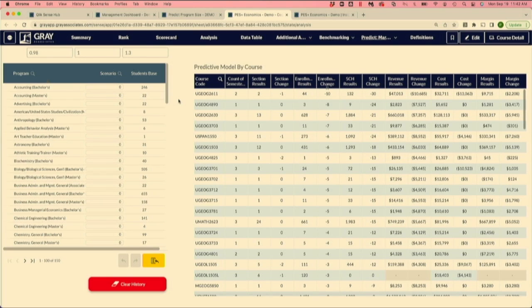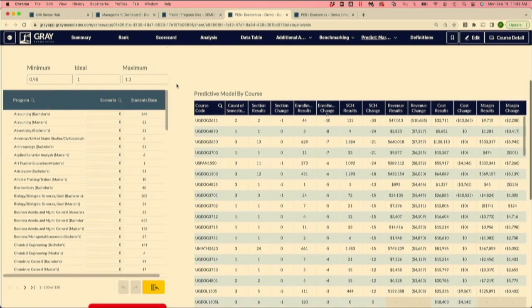So hopefully it will help with budgeting: if we are to hit these targets this upcoming year, what may we need to add to a department so that our faculty aren't swamped? What could we potentially start looking at cutting, where we may not be able to fill sections in a particular subject area?